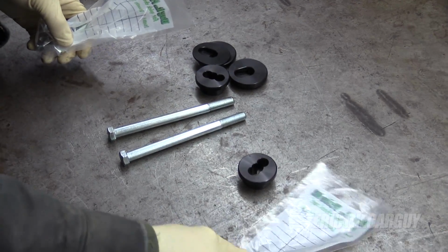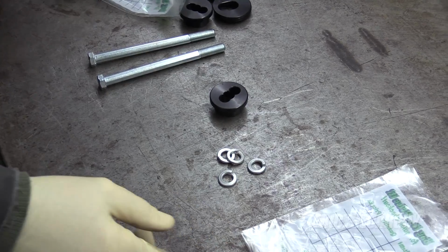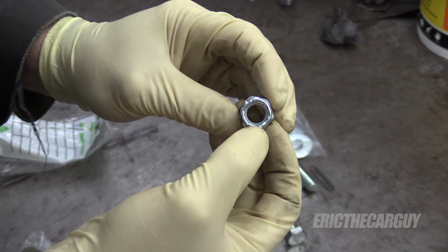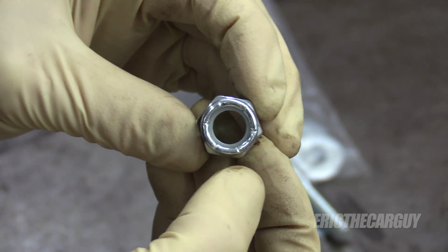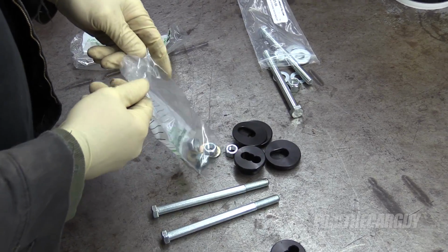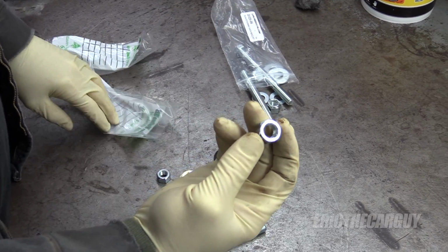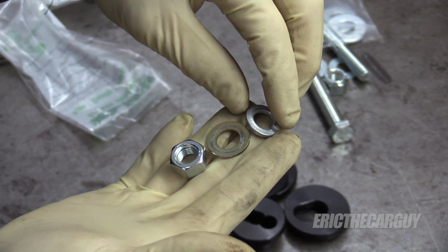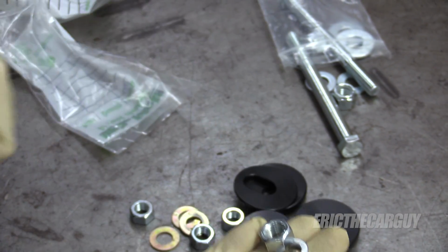I also picked up some lock washers because these come with nylock nuts. They've got that little nylon ring on the inside to where when it hits the threads, it helps to lock the nut in place. The new fasteners that I have here don't have any such provision, so I have lock washers along with regular washers, so it's going to be stacked up something like that.